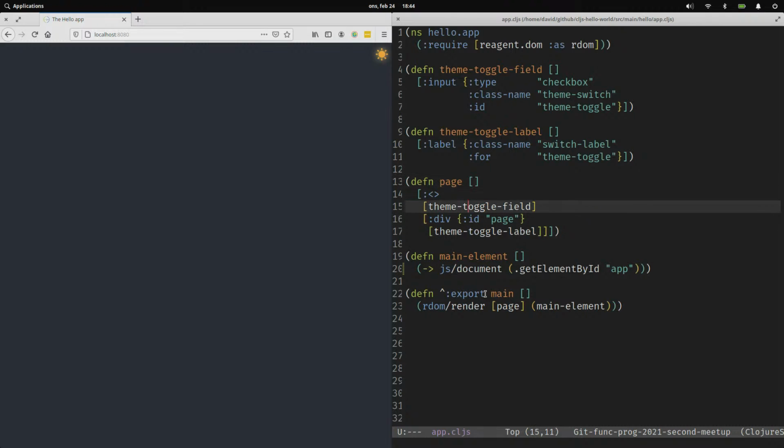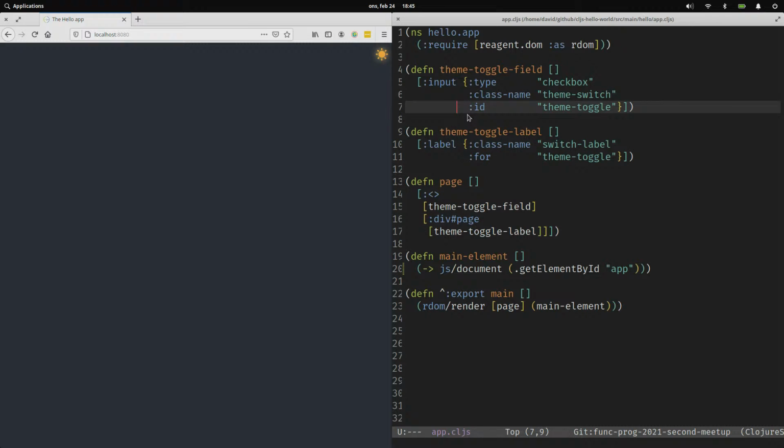So let's go back to this page component. I have added a div tag and put some component within it. And you can see that here I've added an attribute. Since I only have one attribute, and I think it's a little bit verbose to have this style, I can shorten this a bit and skip this map. So this is also a way I can write my element and attach a div tag to it.